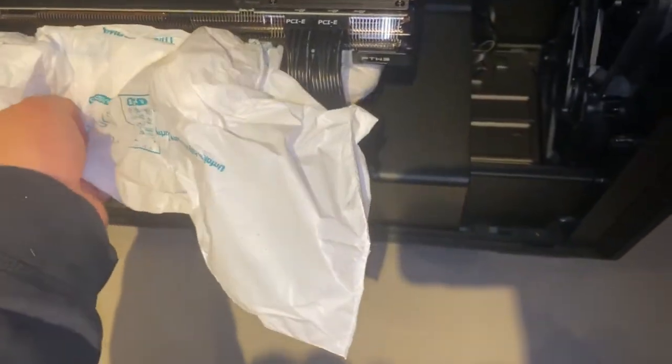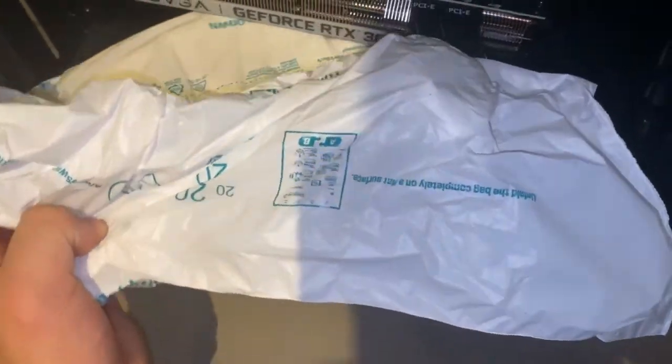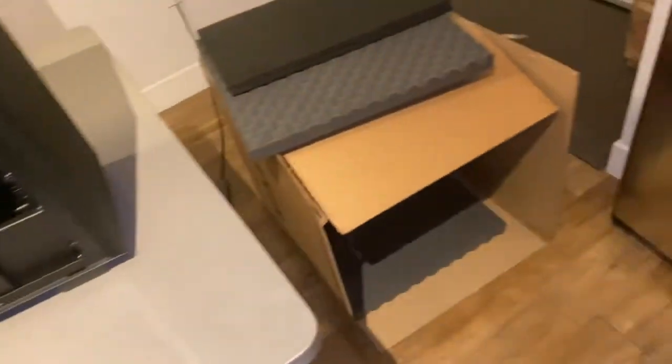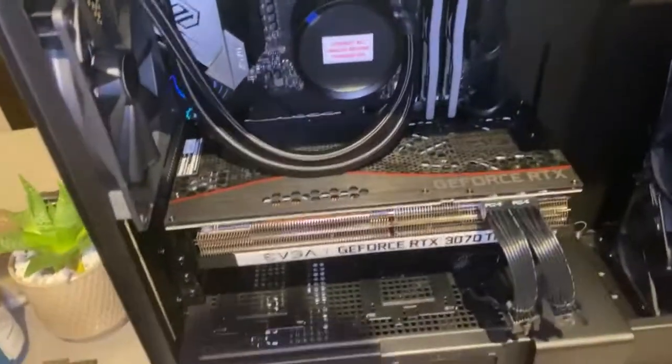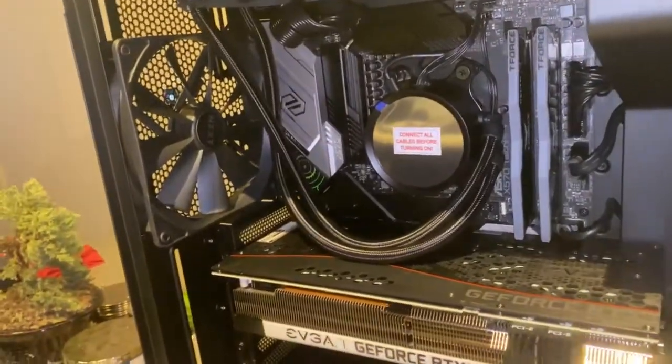So that's like really under that graphics card. I'm gonna try and pull it out. So wait. And we're good to go. All right. So yeah, you can see she's a beaut, honestly. Here's the 3070 Ti, the CPU cooler, the big fan. There's the three of them up there. So they fit that CPU cooler up there. It's pretty awesome.